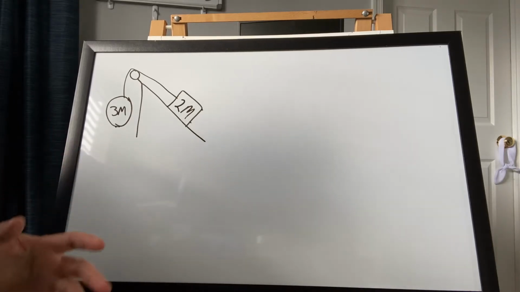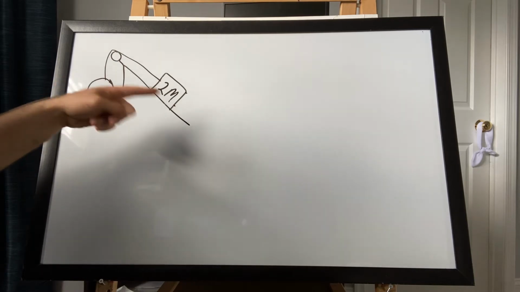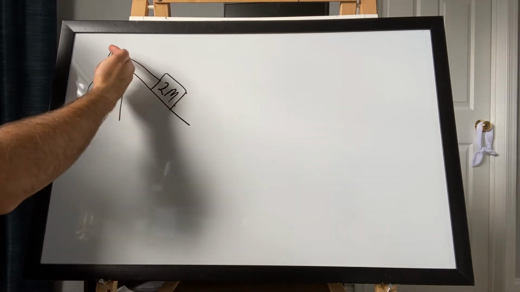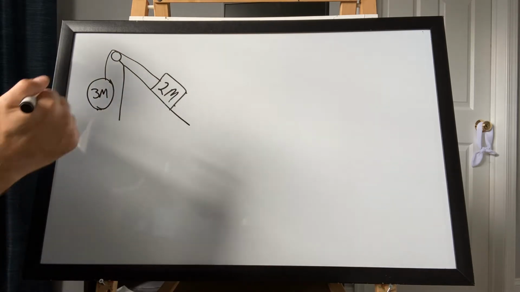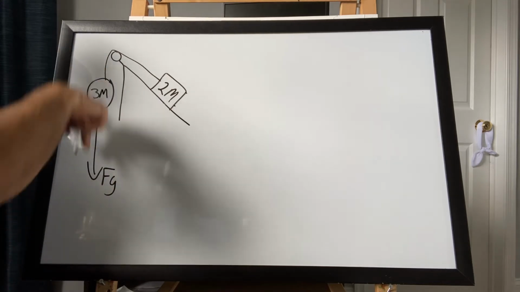All right, guys, going to go over an Atwood machine problem on an inclined plane, just to make sure you know it. This is an important little concept for you guys to understand, so make sure you're paying attention to it. All right, so you ask yourself what it's a battle between. So let's assume for right now that the 3m mass goes down and the 2m mass goes up. So what's going to be that battle? So you have the force gravity acting on that 3m mass, which is winning the battle this way.